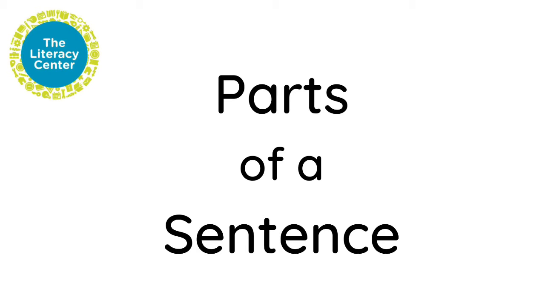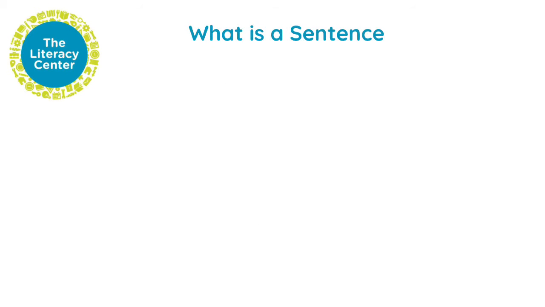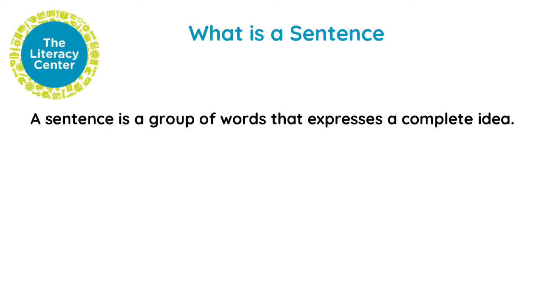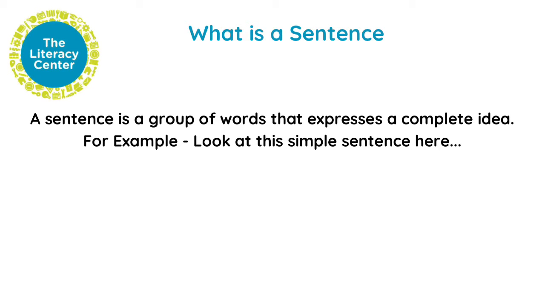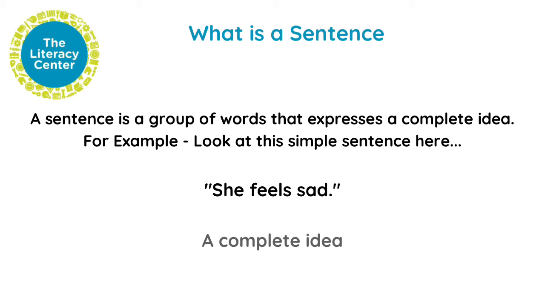So let's dive in. So what is a sentence? As we all know, a sentence is a group of words that expresses a complete idea. For example, look at this simple sentence here. She feels sad. It is a complete idea, right? Or we can say this sentence expresses a complete idea.